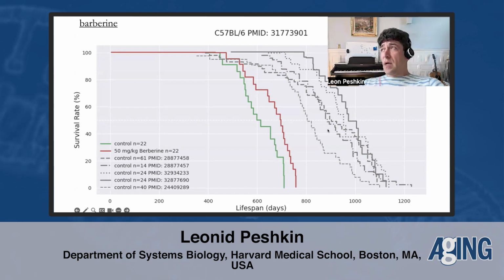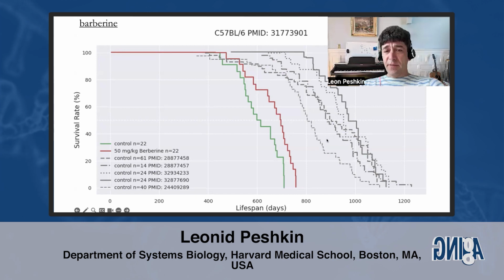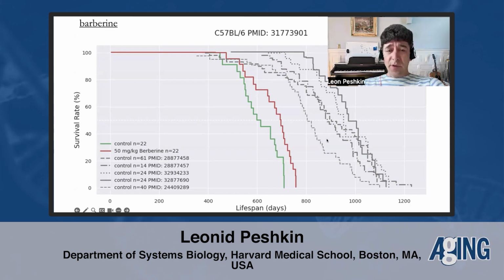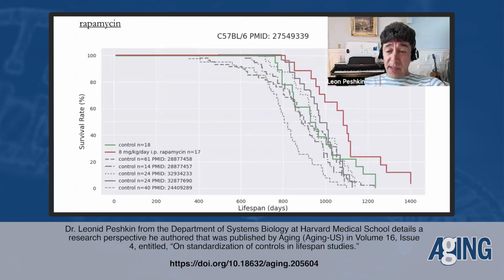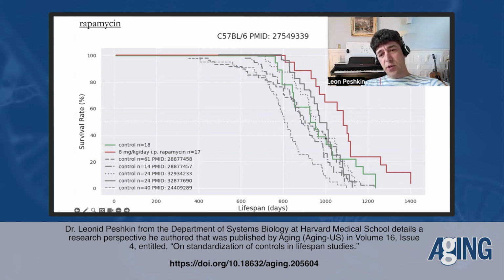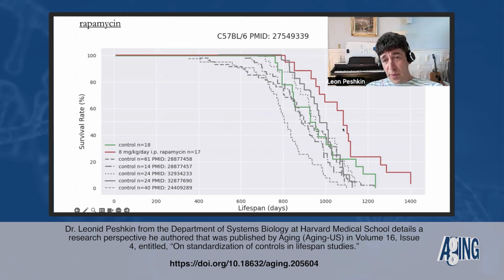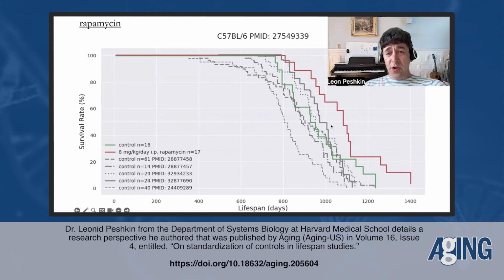For example, if a particular therapy extended the life of cancer patients, which would be, of course, great, it would not be an argument for all healthy controls to follow this intervention to extend their natural lifespan. Rapamycin, which is the most cherished intervention, sort of stands the test of comparison to literature-wide controls, but again becomes least impressive.